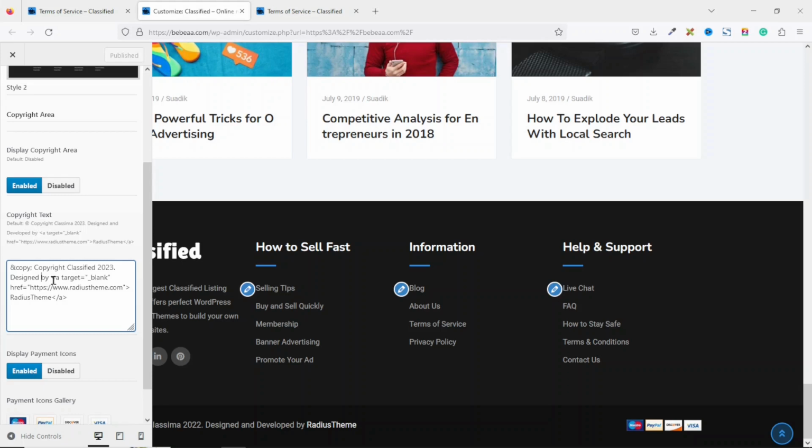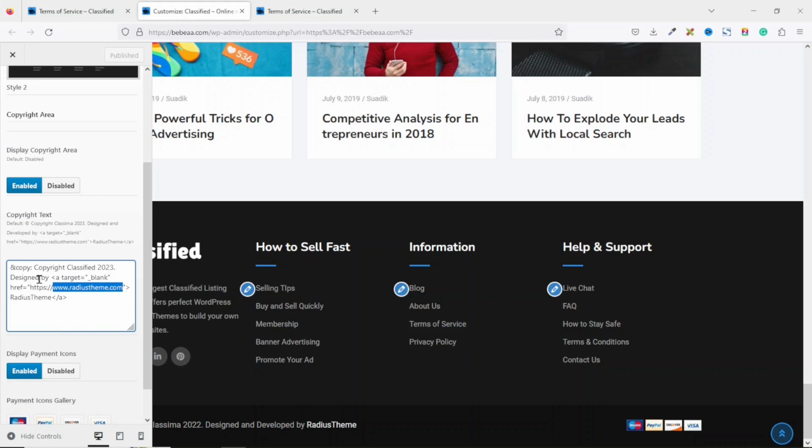Next we have this tag, that is the target tag. What this means is that when users of our website click on this link right here, it will open in a new tab. So I don't do anything here. The only thing I change here is this link. So instead of https www.radiosteam.com, I'll go ahead and enter my own URL.